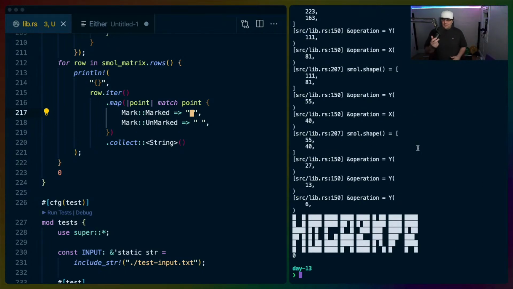There we go. Okay, so what letter looks like that? I think we are at H, C, G, A, Z, K, P, R. Is it PR or FR or what is that? That looks wrong though, right? It looks like I messed up the output right here. Or maybe there's just not.